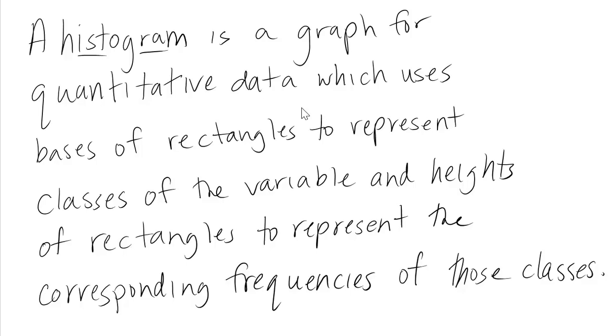If you were to see a histogram on a website or in a book, you'd almost certainly call it a bar graph, and nobody could fault you for calling it a bar graph. But as we discussed in the last section, bar graphs are technically for categorical data, and histograms are for quantitative data. One thing that makes a histogram stand out from a bar graph is that the bars will actually be touching one another in a histogram. In a bar graph, we generally put a little bit of space between the bars.